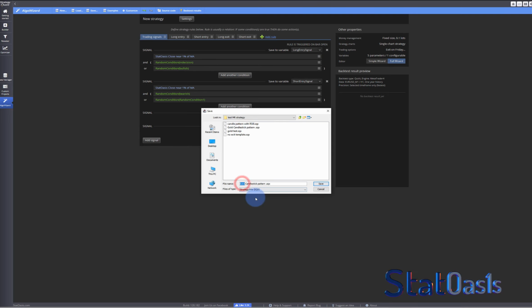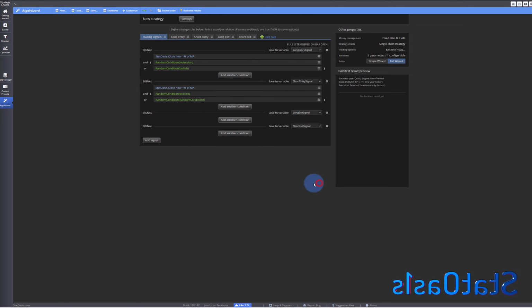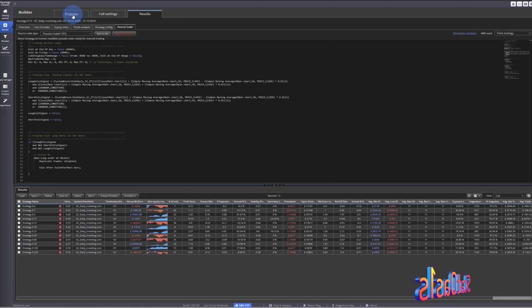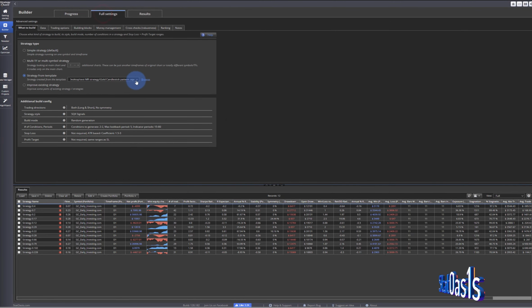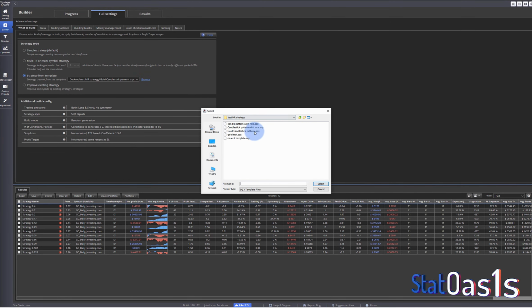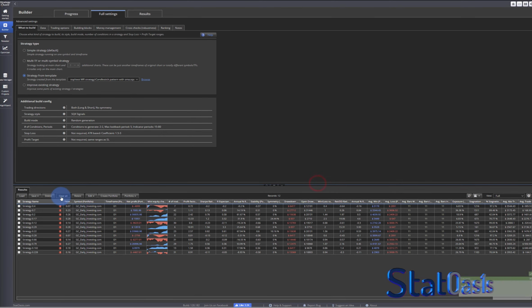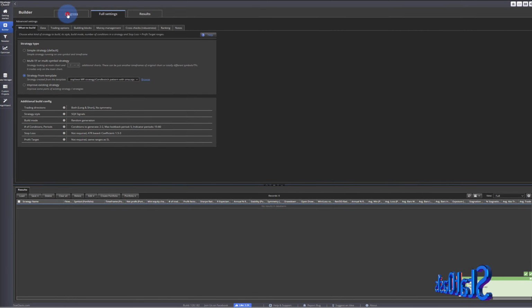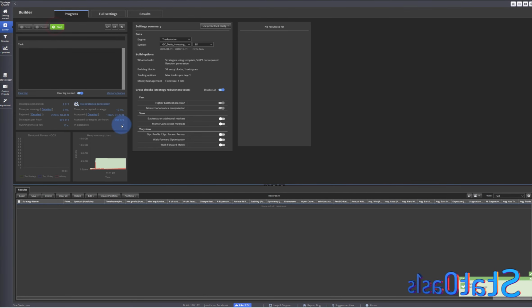Well, it's not gold actually. It's candlestick pattern with SMA. And we can go to builder. And let's load the strategy. It's candlestick with SMA. Clear this. And start.